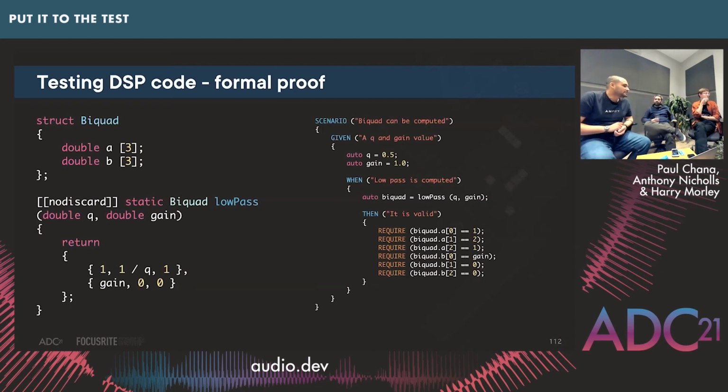But I think this test still has value because if somebody goes in and thinks, oh, that doesn't look quite right, the Q should just be Q, or it should be 2 divided by Q, or they go in to fix something because they think there's a bug, the test has defined that, no, the expected behavior was this. When I wrote it, I intended it to be that. So, you can test in that way. And, it's likely, again, for something like a biquad, you're probably basing it on a paper that somebody's published. There's probably known A's and B's that you can compare to.